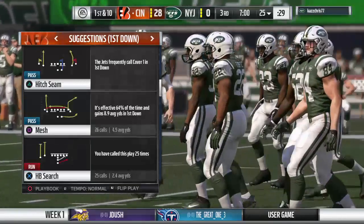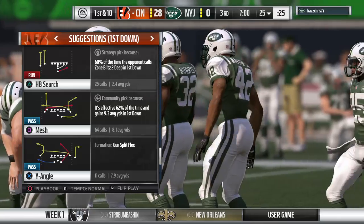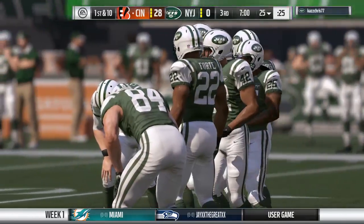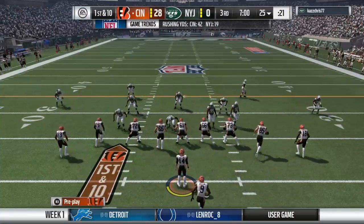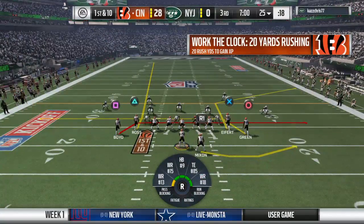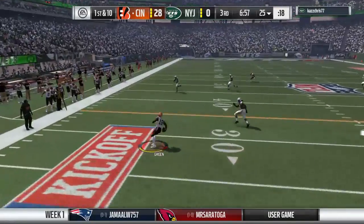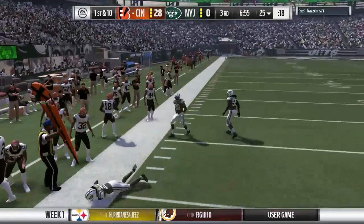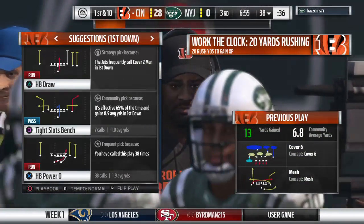And what I'm thinking is that the offensive staff spent the entire halftime just working with them on, here's what we think they're going to do to attack us in the 2nd half. Nice first half that we've had, guys, but be prepared for some change-ups. We're going to see them when we kick it off in the 2nd half. See how they handle any adjustments that might be made defensively. 13 yards there on the pickup, and it'll give the Bengals a first down.